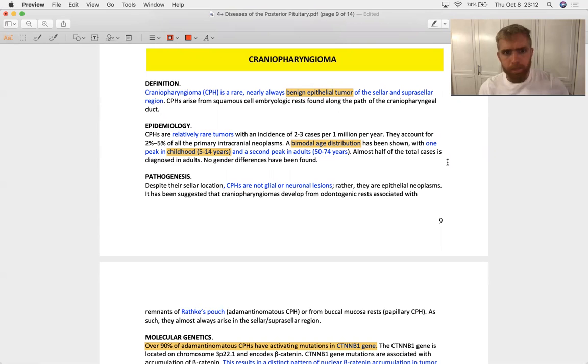Craniopharyngiomas now. This is the most common suprasellar tumor of childhood. Remember that usually brain tumors in kids tend to be infratentorial, and when we say that, we're referring to the sella turcica, which is the Turkish saddle. It's this cup or groove in the sphenoid bone that the pituitary is just sitting in, and it's kind of a horizontal plane. And so suprasellar, infrasellar tumors in kids tend to be in the cerebellum, way in the back of the brain, and those tend to be, what are we thinking of?